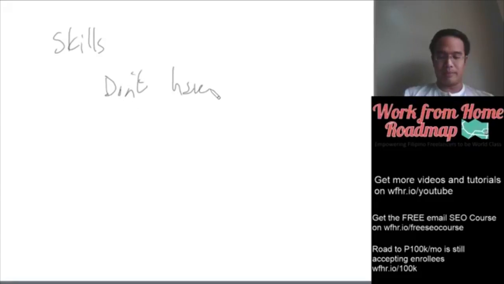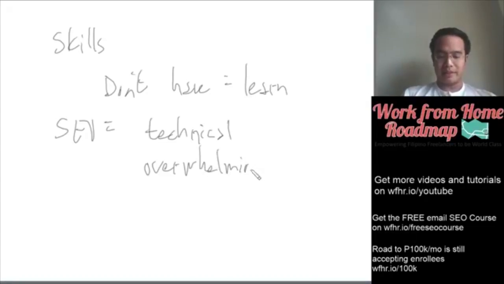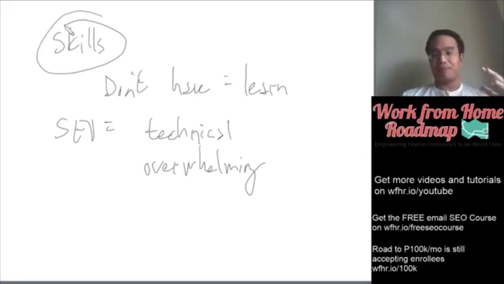if you don't have them, you can learn them, but take note, SEO can be very technical, and it can be very overwhelming, especially if you're new to freelancing, if you're new to dealing with technical things. So if you're not a technical person, if you're not good with computers, my recommendation is to not go into SEO, because it can get confusing. You can do other things like SEO writing. That's pretty simple, but that's more for writers.